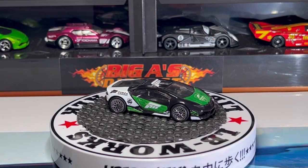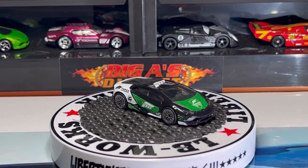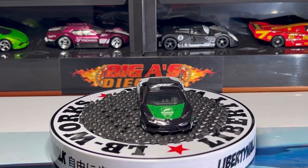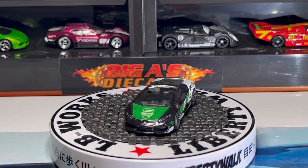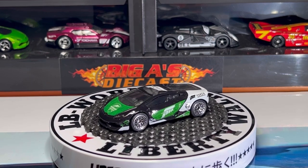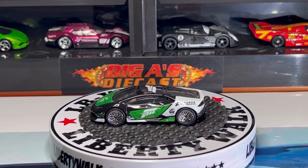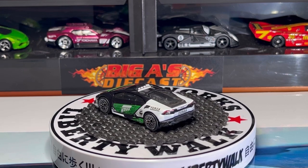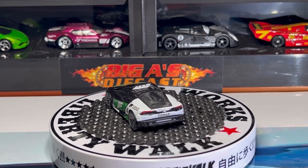Next one up is this beautiful Lamborghini Huracan — as you can see it has the Forza livery all around. It's got clear glass, great interior, it's got some great details on the front. Love the wheel choice on this casting. Man, this car is beautiful — check out the detail on the back as well. It says Forza just below the taillights. Man, this thing is beautiful.